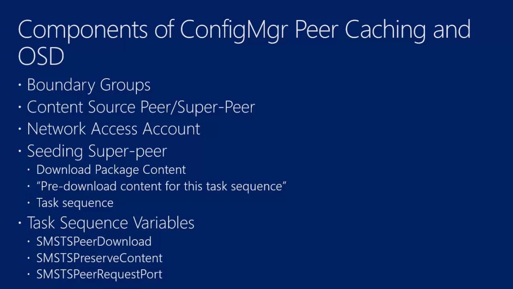So in the task sequence world itself, we are on the topic of seeding the super peer, so kind of pulling together what I just said. All image deployment is handled through the task sequence. It is fully possible to design your task sequence such that it cannot be executed in certain scenarios. So if you want to run a task sequence on a super peer for the sole purpose of seeding that content onto the super peer, that's great. That can be done easily. Just engineer the task sequence so that it will detect that the system is a super peer and fail out. And I'll show you an example of that as we go along.